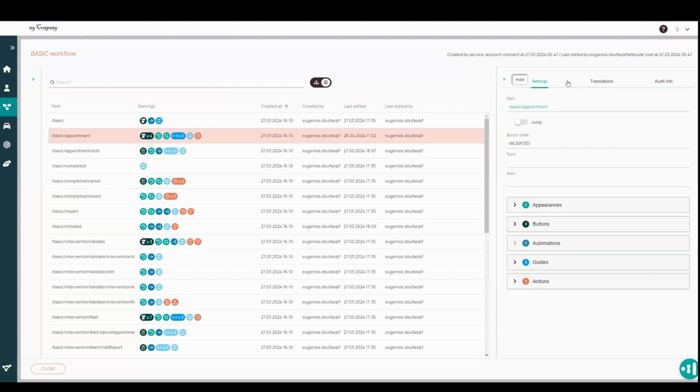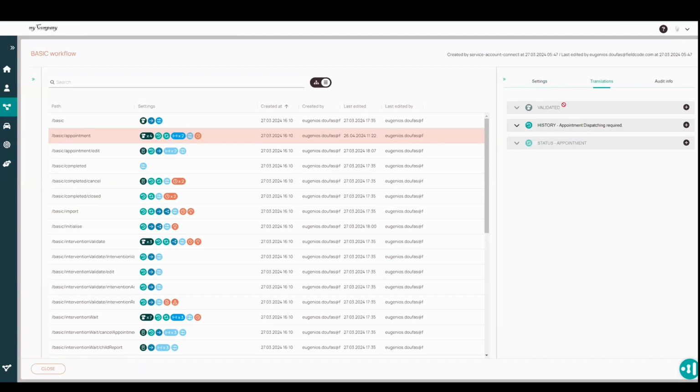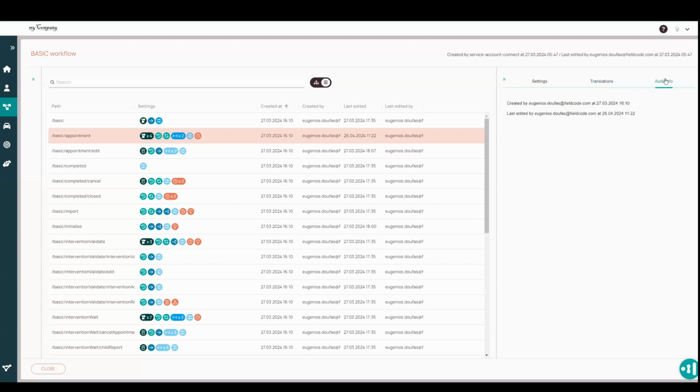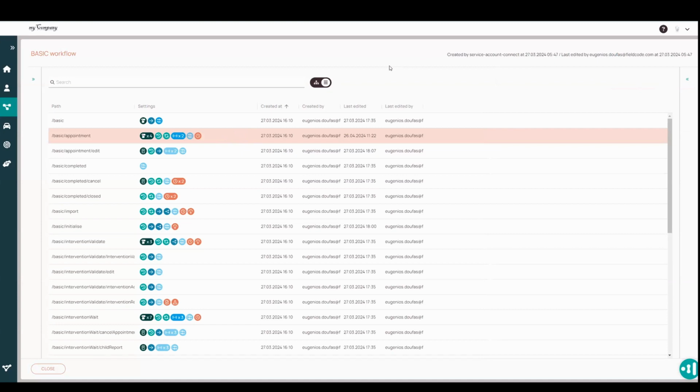All right, so we also have translations. So in this case, at this node, we have translations here for history. So this is already in the database. We have translations for this step. We don't have translations for this status, but we have translations for the history. It may look like you could edit it right now, but this is just in preparation for future features coming. You cannot adjust it and you cannot delete it for now. And then we have the audit info, just for future features: when somebody changes something in the node, it'll leave an audit info for you. You can also collapse this if you want to look at your workflow in its full glory.